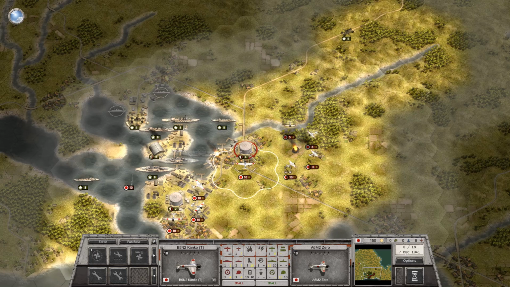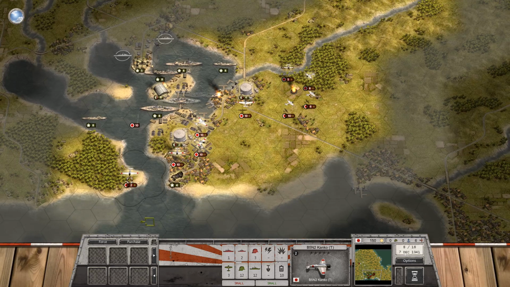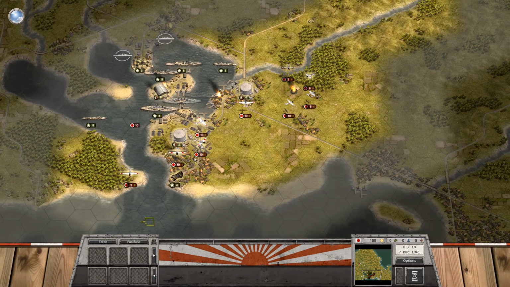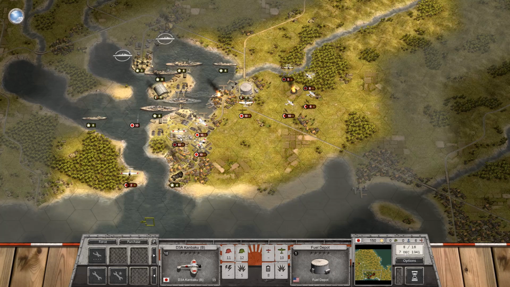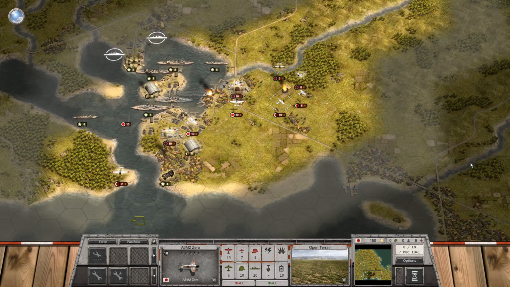Over here, let's see how many more torpedo bombers do we have? This is the damage to torpedo bomber. Okay, so in that case, we'll get the bombers to continue bombing these oil containers.